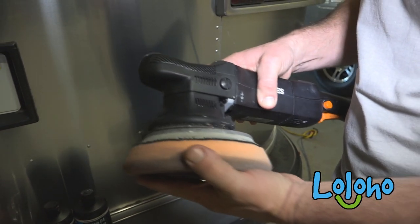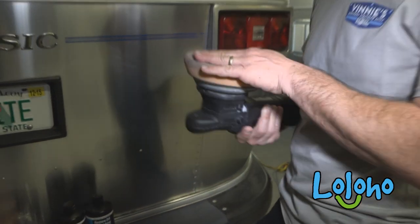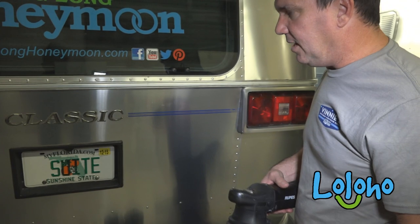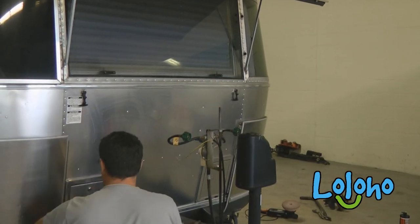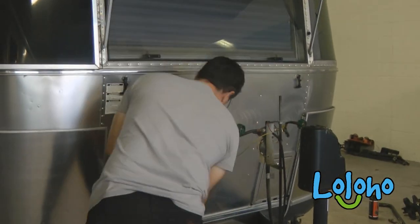This one does this, so you're less apt to burn the surface. But again, it's a skill that you have to learn so that you don't do permanent damage to the clear coat on your panel. I think you have to have a lot of expertise to do this sort of buffing, polishing. Because you have to use sort of a light hand, I think. Yeah, you got to know not to go too far.